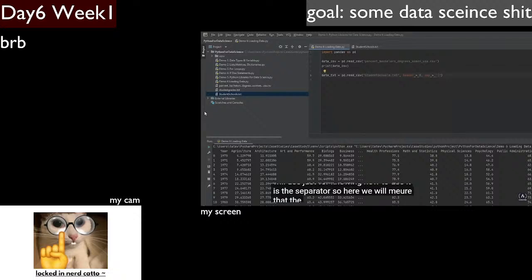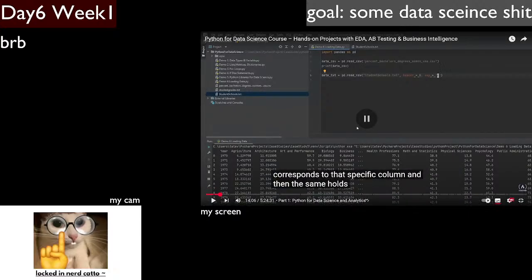Here we will mention that the separator being used to separate each column's value in the row is the comma. But if you were supplied with data in a more difficult format with a different separator, let's say the percent symbol, then you need to specify that your separator is this symbol. Whatever character is used to separate your data, that's exactly what you need to put in here, such that PyCharm can understand when it needs to cut and take that value and say that this value corresponds to that specific column.